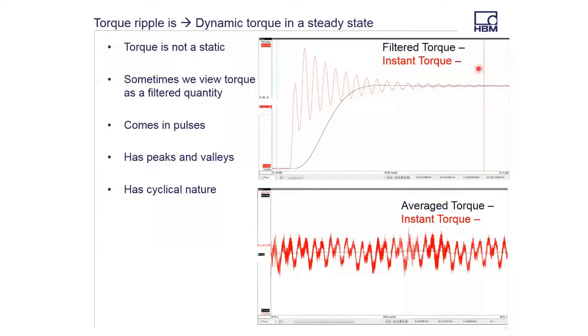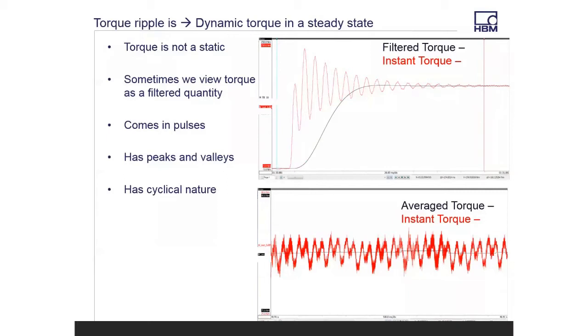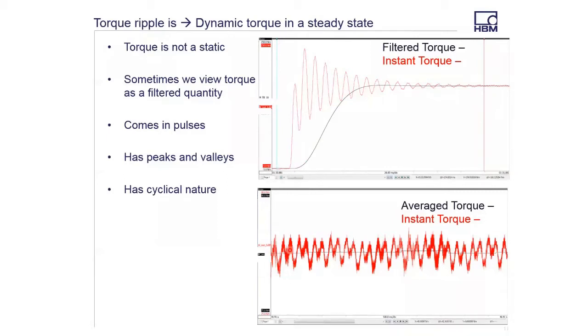But if we look out at the end of my top right graph, we can see these little bumps. Some people might think those are noise, but if we zoom in on that segment, once the torque has reached a steady state, and we look at the bottom graph, we can see that this torque is oscillating around an average. In the red, I have my instantaneous torque, and in the black, I have my average torque. We can see that this ripple has both periodicity and amplitude. And these peaks and valleys are actually what consists of torque ripple.